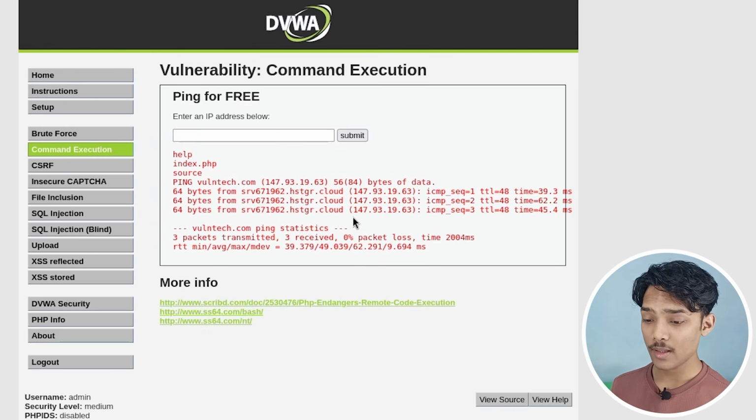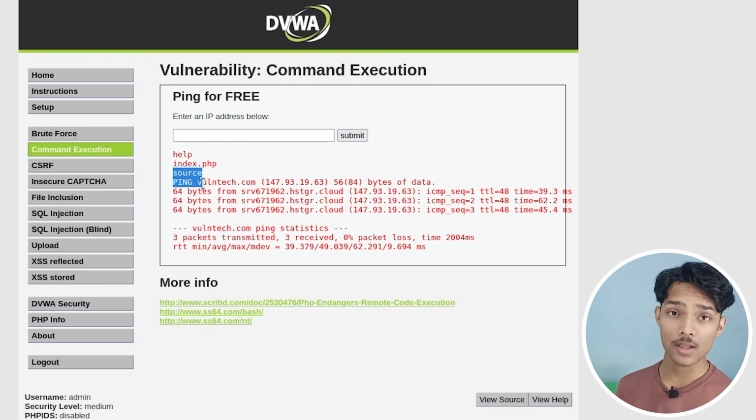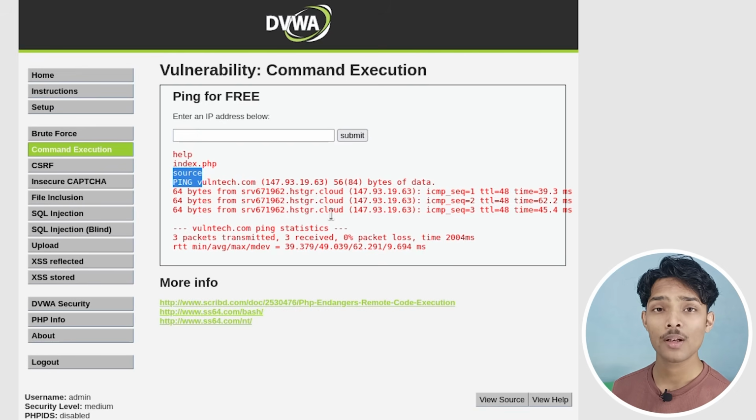Now the reason we got the result for the ls command before the ping is that when we use the single ampersand symbol, we are using two commands simultaneously. That means whichever command gives a result faster, we will get its output first. That's why we got the list of directories here.